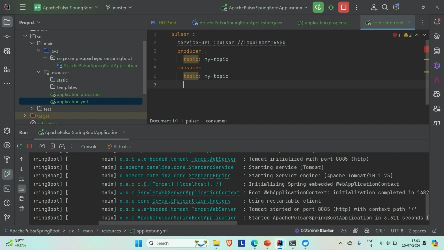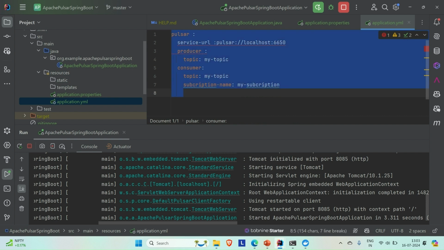Now let me also configure the subscription name. So let's say it is subscription name, and let's say it is something like my subscription, and then we are good. Why are we getting this?